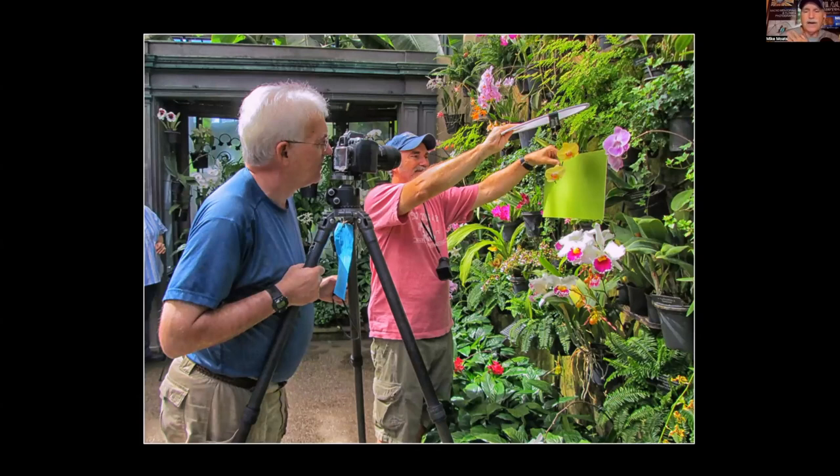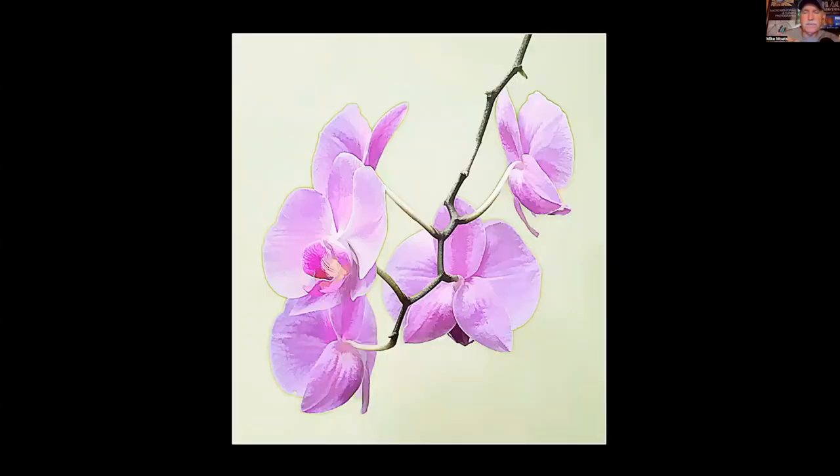So what I do is I set up my camera. I frame up this image is what I shot. I framed it up, and then I set my self timer on my camera to 10 seconds. Then I would just press the button on the camera. It would beep for 10 seconds, and that allowed me enough time to go over and put my background behind the flower and take the shot for me. So you can do this by yourself by just setting your self timer on your camera to 10 seconds, pressing the button on the camera, and then walking over and putting your background behind your subject, and it'll shoot it for you.